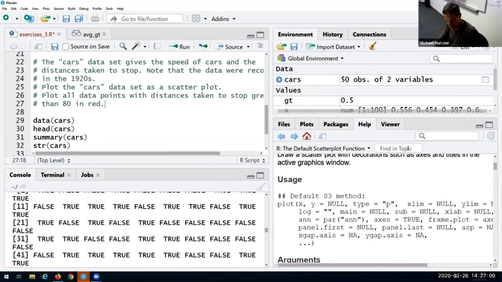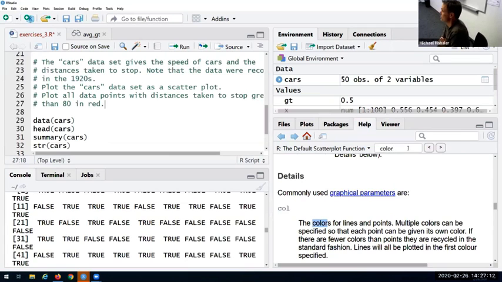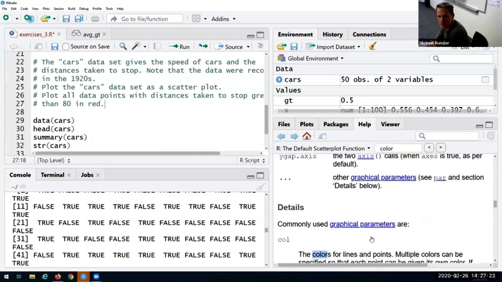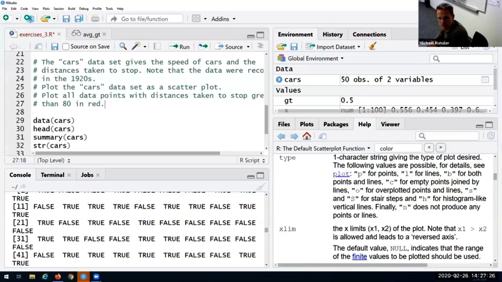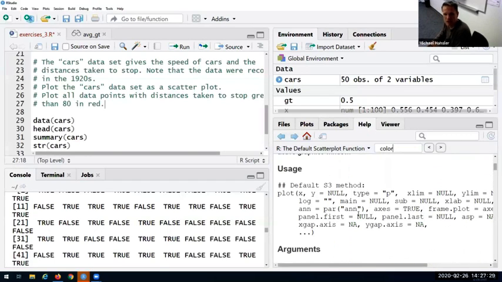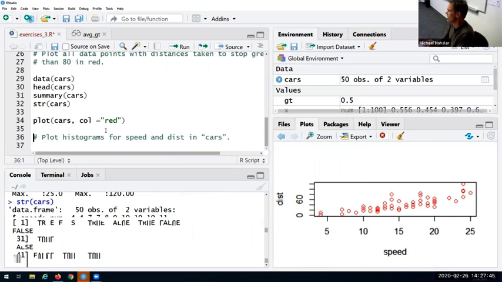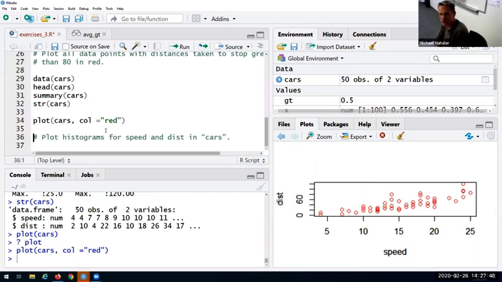But I'm too lazy, so I just type here "color", because I want to do something with color. And it says yes, there's an argument called col, and it colors lines and points, and that's really what I want to do. It probably comes somewhere in here, but I'm usually not good at reading. I have a very short attention span, so I say, you told me color is good, so let me do color. Let me first try something. What if I say red? Well, then everything is red. So at least it changes the color, maybe not the way that I wanted.